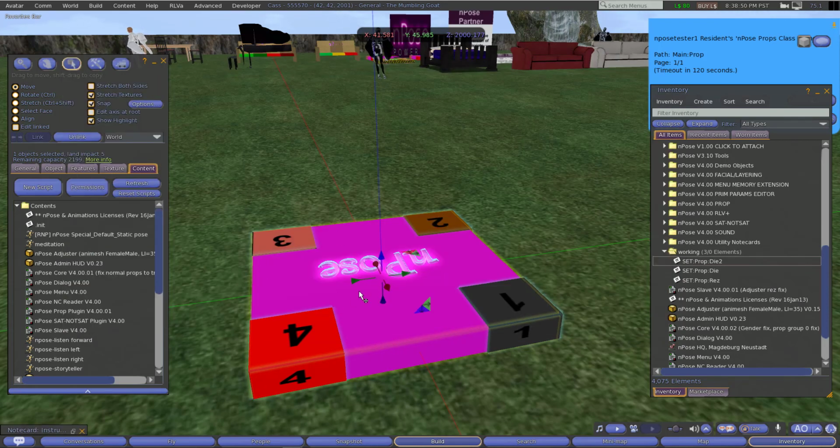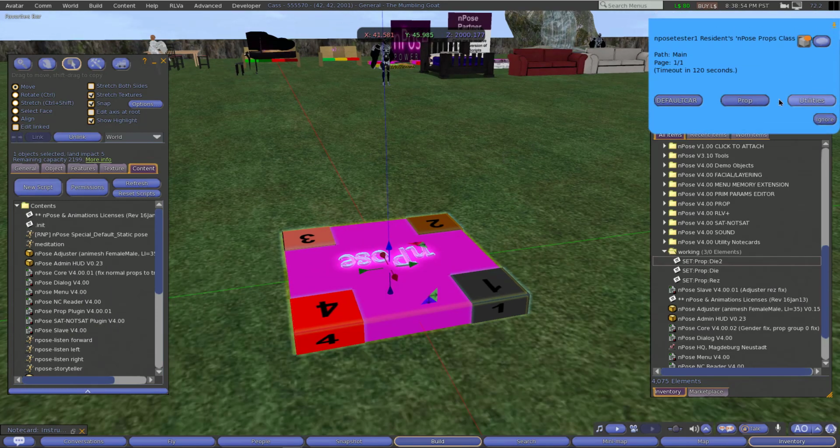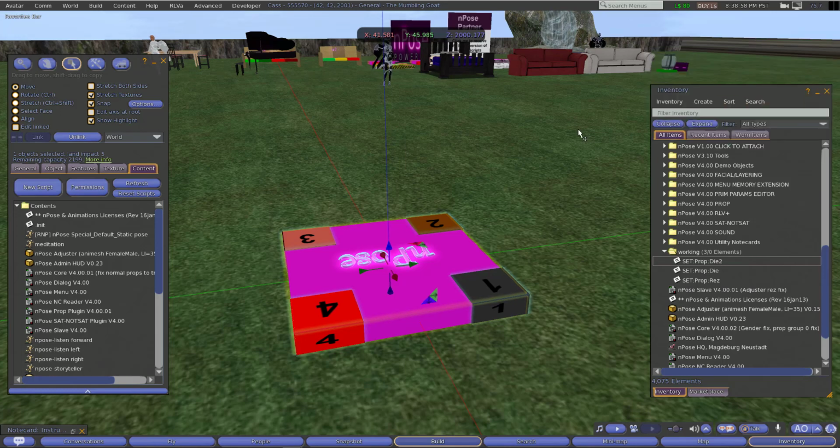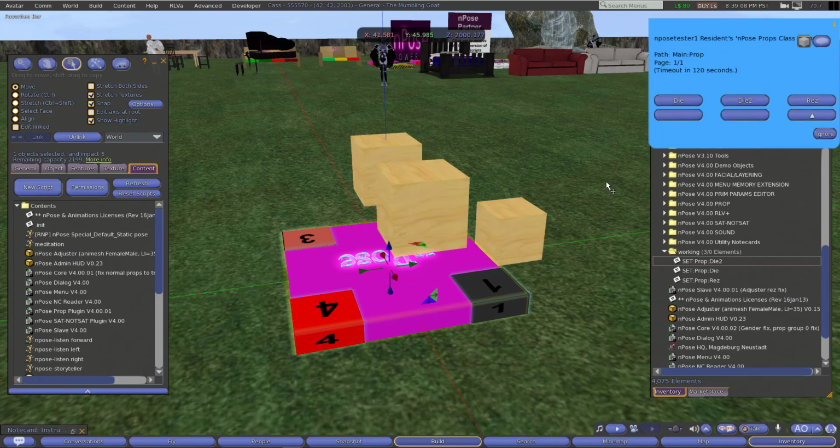Okay, now we can go to this card, and I'm sure I'm timed out. So prop, rez props. Hello. There we go. Took a little while. Okay, that's interesting.